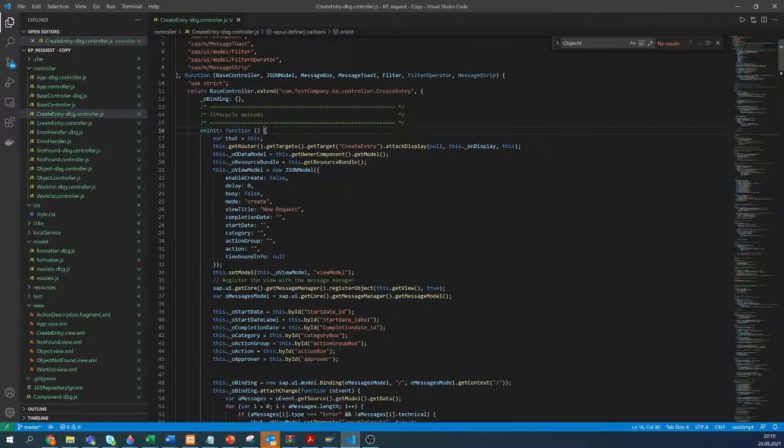So, and from here I can actually access the elements loaded in this view.